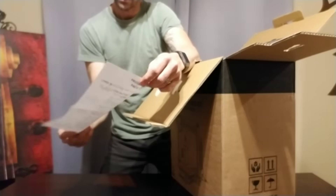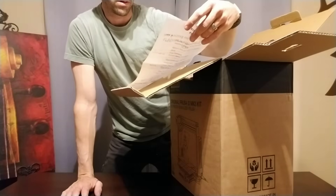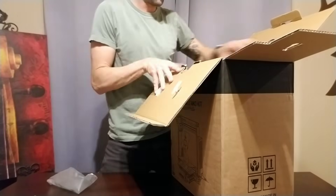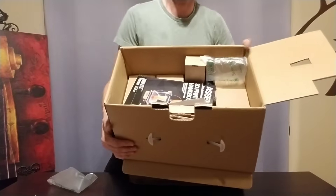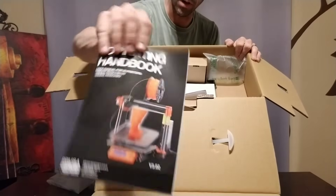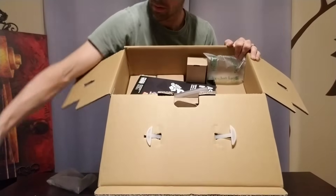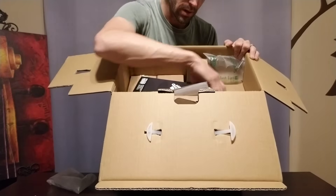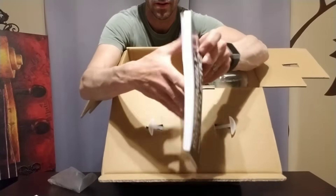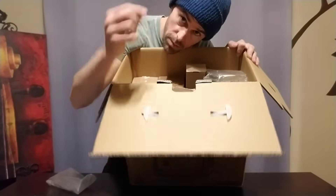Around the top of the box we get a congratulations letter. Just inside here we've got an actual little book — a 3D printing handbook — and an invoice, which we'll set aside. And then look at this: the assembly instructions book. Look how thick that is! So we'll get into that momentarily. In this video I'm just going to unbox this; I may attach this to another video.